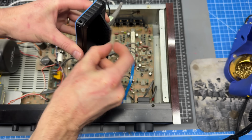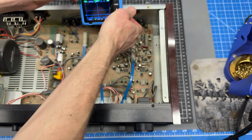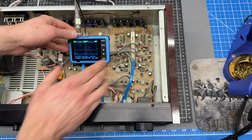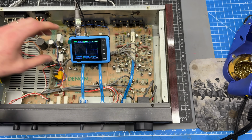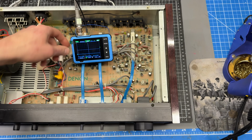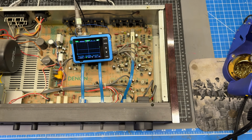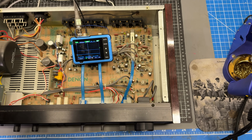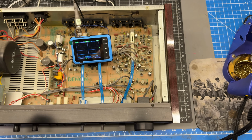One of the nice things, it has a little tip-up stand. Maybe I can put it somewhere in here. Somewhere where it's not going to short out against anything. There are metal parts on here that could short something out, so I'm going to be careful. And this first test, in theory, I should be able to do this without even powering the unit on, because this should be in the passive circuitry. At least that's what I'm thinking.